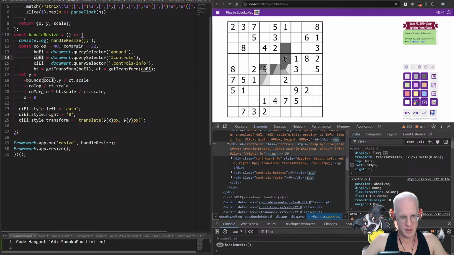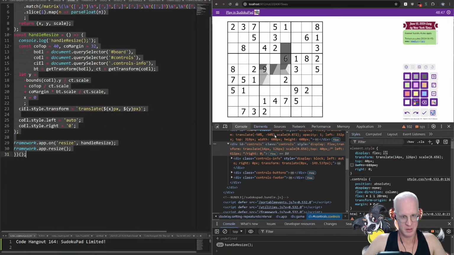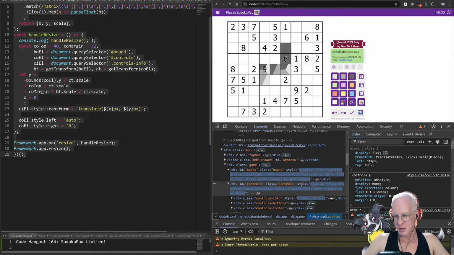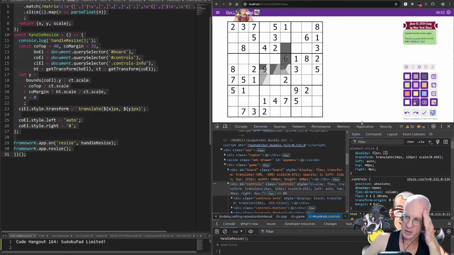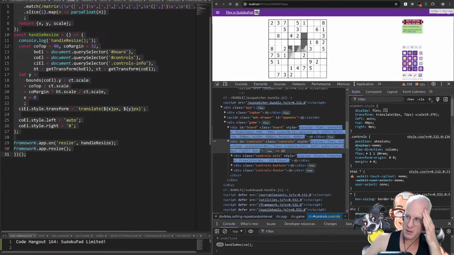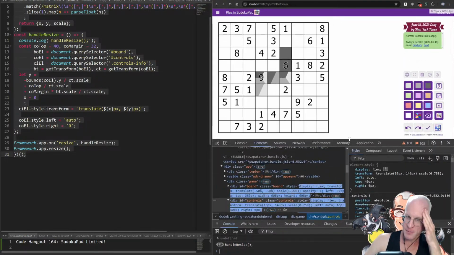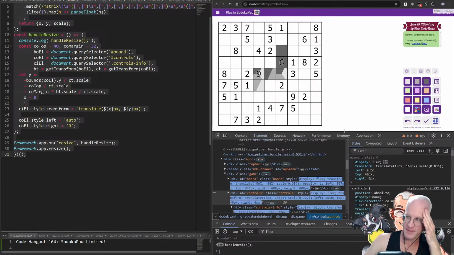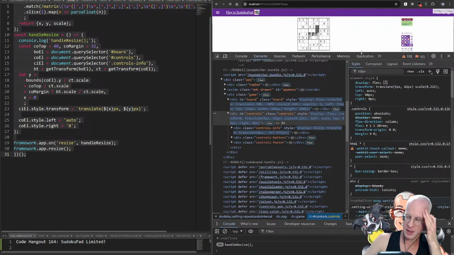So if I say CO left and right, well, it moves the whole thing, which is kind of what I want actually. Then we'll do this, and then it'll do that. The problem is I can't say 0 times scale.